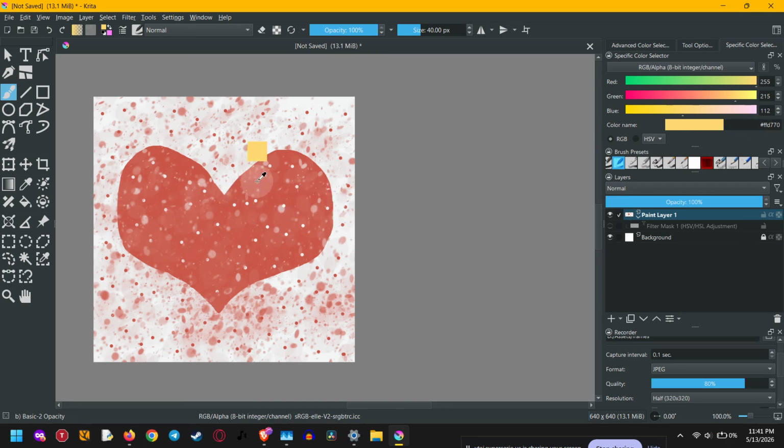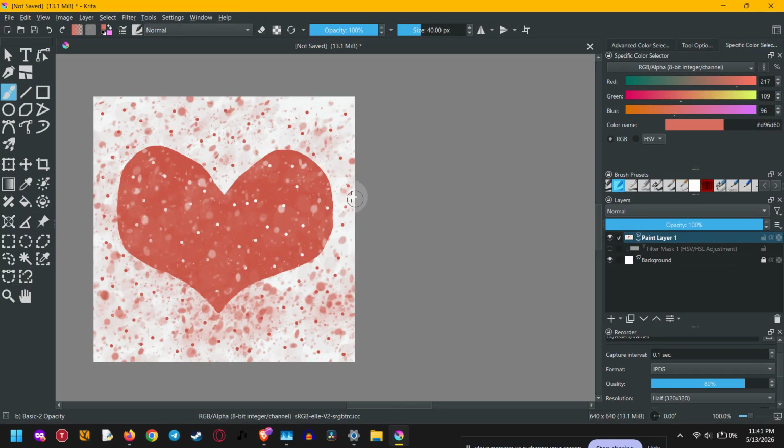There's also another quick method if you want to select a color directly from your artwork or project. If you already have the color visible on your canvas, you can hold Ctrl and click on the color using the Eyedropper tool. Krita will sample that color and make it the active color instantly. This is perfect when you want to match an existing element exactly.